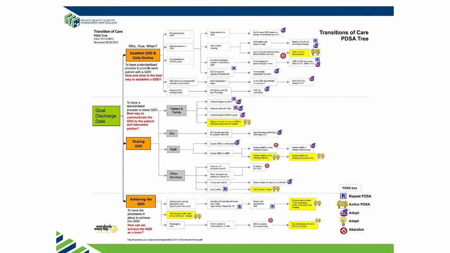Now, I'm going to show you one more slide where I was working with counties, and the project was called Transitions of Care. It looks pretty neat here, but it was much messier than that. This is the PDSA tree. If you see the red circles, these are all the abandoned things which didn't work, right? It's so easy to do one PDSA, go into another PDSA from there, and lose track of what we are actually trying to achieve. So objective and change idea, you need to keep connected. If you have a new learning, yes, put it on your tree or draw a diagram, but park it. Otherwise, there'll be an explosion of ideas and an explosion of testing.